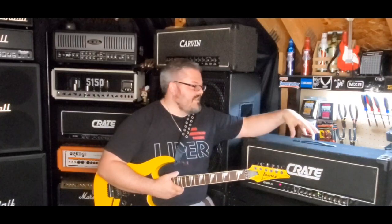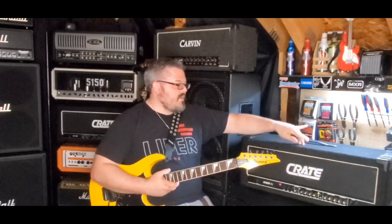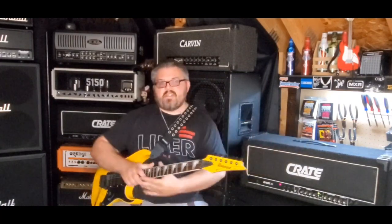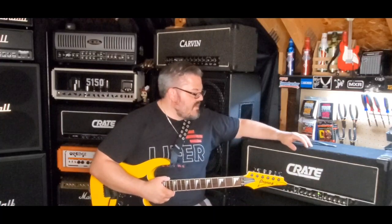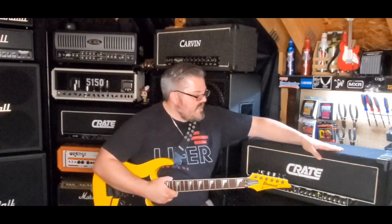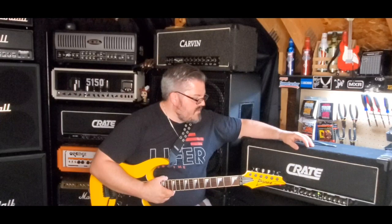Look at this thing. Found this on Musician's Friend for $250, shipped to my door. It looks identical to the GX130C. I'm kind of hoping they sound identical, or maybe get a little close. I know it's going to get that nasty Crate 80s metal sound. Super excited about it. Got the nice fabric outside. Look at this thing, it's beautiful. So let's go through some features, get some sounds out of it, have some fun.